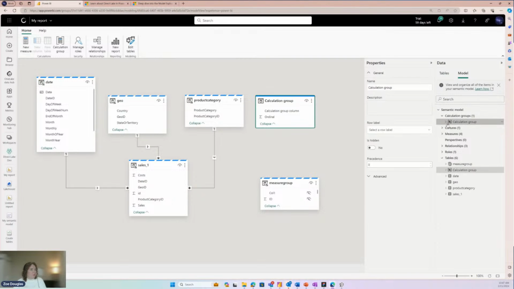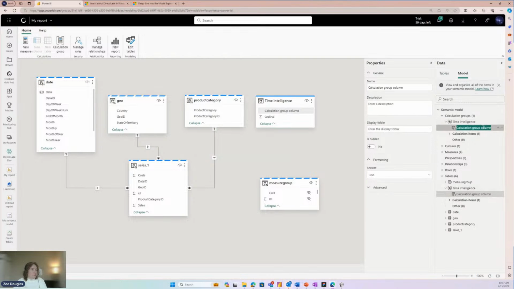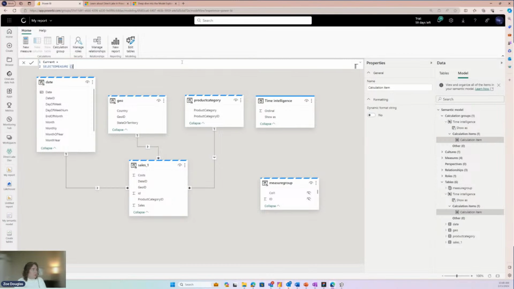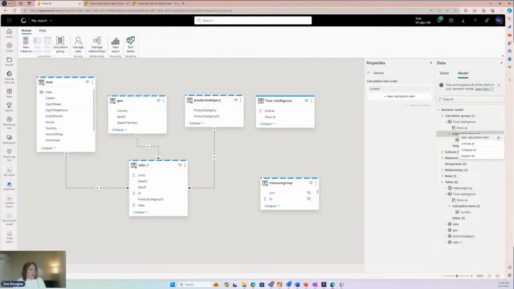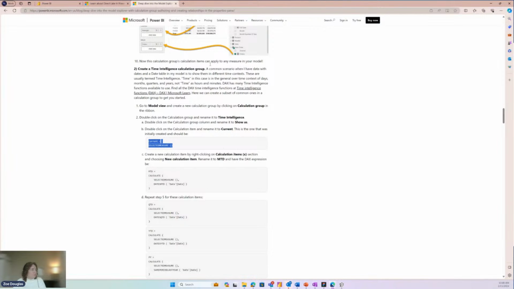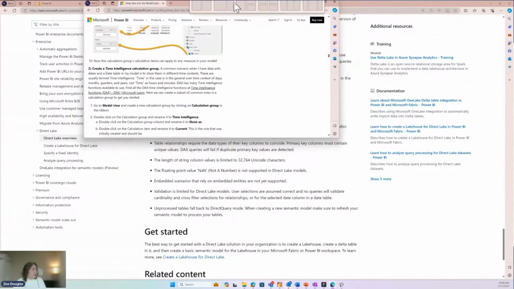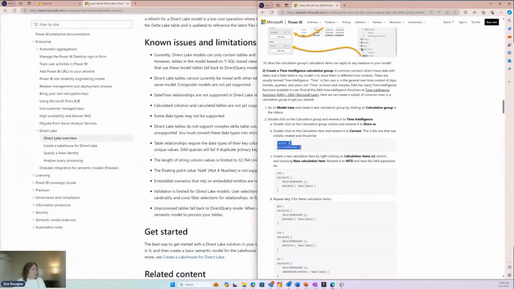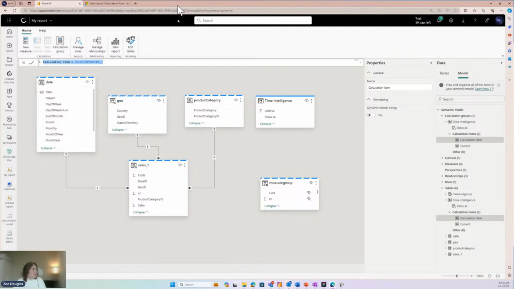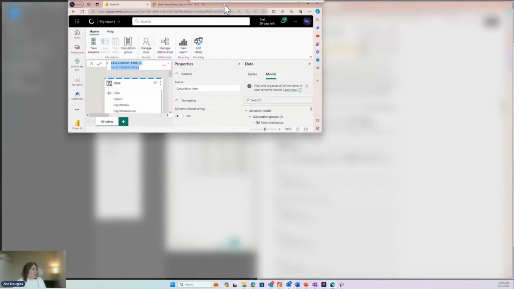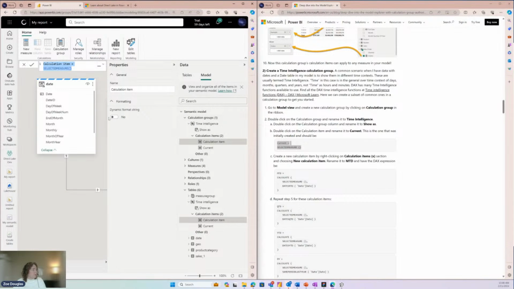Let me go back to here, and I'm in my calc group. Let me see if I can rename this. We had a time intelligence. Okay, and then I could do show as, so I can rename my table, my column, and I have my first one here, so I'm just going to replace it with the first one there, and I can create new calc items here. Let me split the screen a little so we can see it side by side. Now we can see these side by side, so I can just copy paste through and add in the next one.